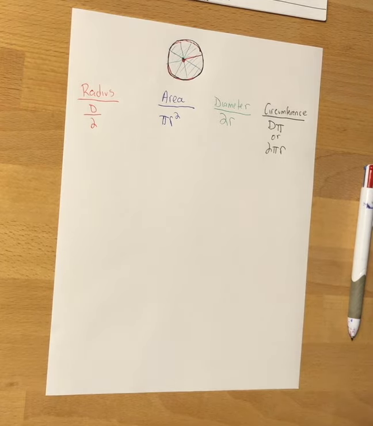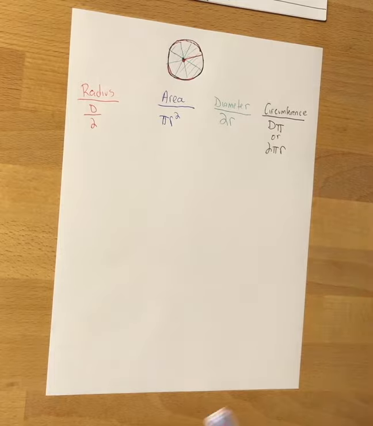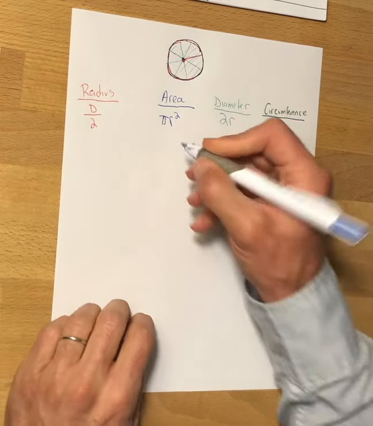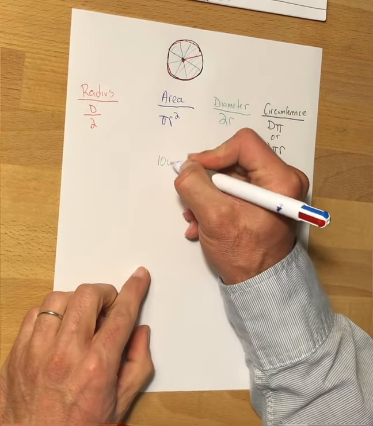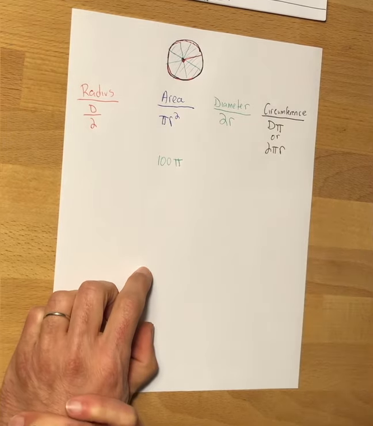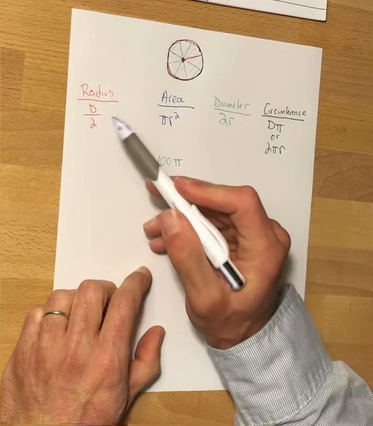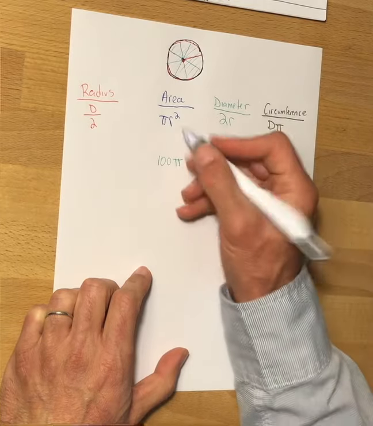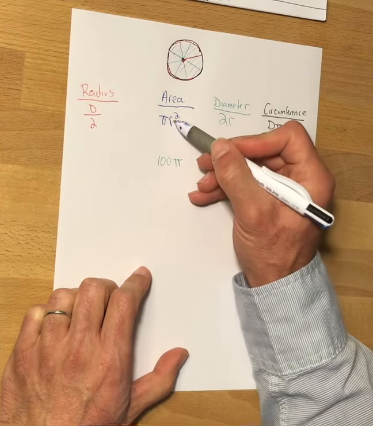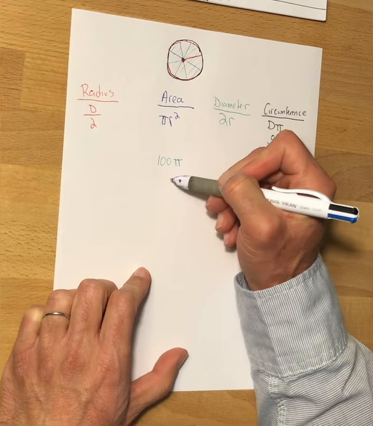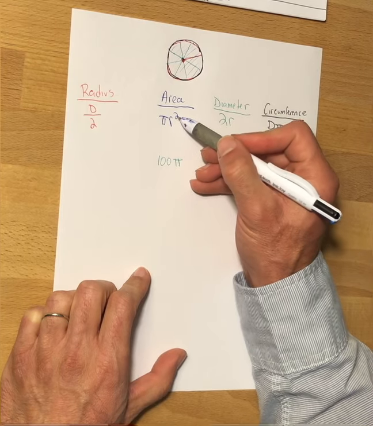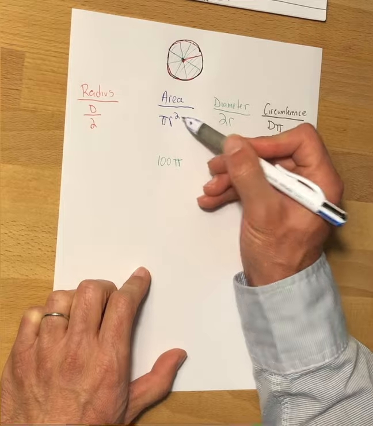All right. Let's do some example questions, specifically with circles. If we know one part of the circle, we can figure out all 4. For example, let's say the area is 100 pi. We've got to find your radius, diameter, and circumference. So remember, if your area is 100 pi, some number squared gave me 100. So what number squared, because area is your radius squared.